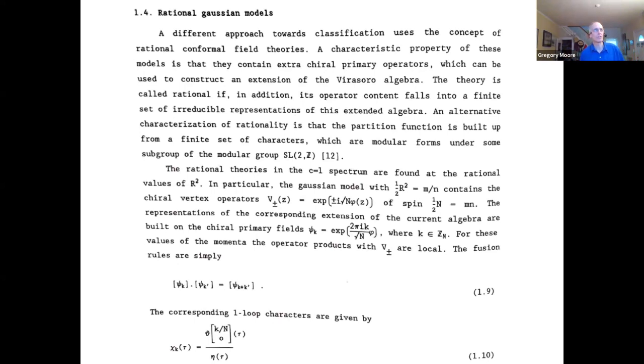level n theta functions. But DVV went further in an important way. They explained why that happens. They said, look, in the spectrum of the theory, there's a chiral operator, just a function of z, which has integer spin. So we can add it to the vertex operator algebra to get another vertex operator algebra. And that new vertex operator algebra has a finite set of representations.